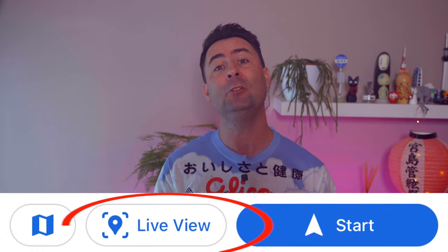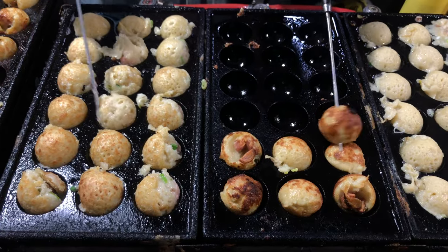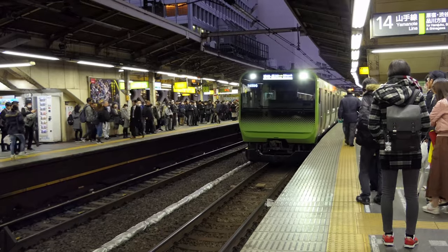Live View. This is a bit of a bonus tip that I use all the time when traveling around Japan. For those moments when you're not sure where the compass is pointing and what direction to start walking in, simply access Live View to get an easy-to-use augmented live view with arrows to navigate to your destination or at least get you walking in the right direction. It's pretty amazing. Google Maps is a comprehensive navigation tool that can help you find directions, explore local attractions, discover restaurants, shopping areas, hotels, checkout photos, menus, and opening and closing times. Explore street view to familiarize yourself with an area before exploring, and it provides multiple transportation options like walking, driving, public transit and even ferries.